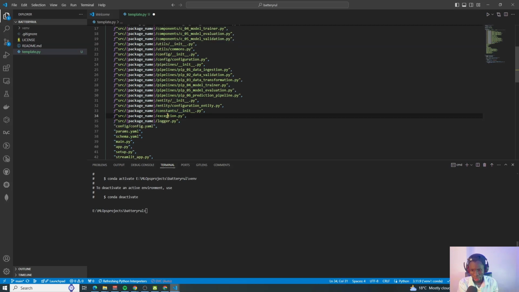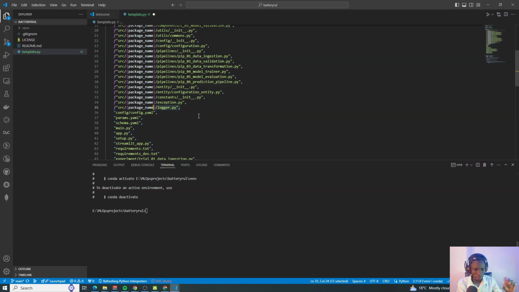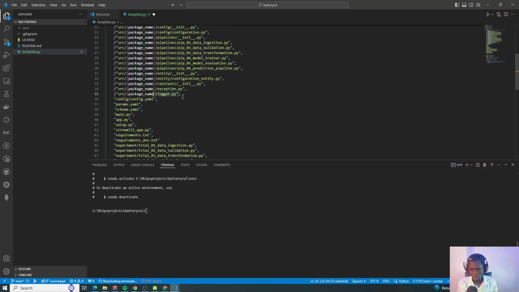Then we have the exception file that will create a script that will enable us to raise errors in our code. The logger is for the logging purposes. For the different steps, you need to be logging those steps so that you are able to query your code itself. We have the config.yaml file.